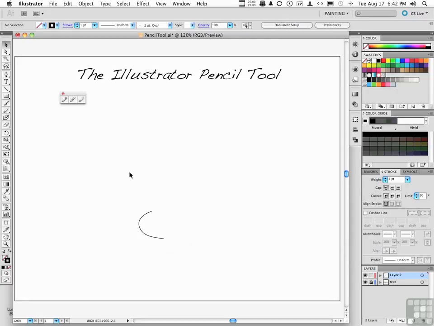I want to introduce you to something, might as well do it now, that's a feature that's only in CS5, but it's really cool when you're working with strokes. They do not have to be done with the pencil tool. It's this one right here. This tool right here is called the Width tool. If you've not played with this yet, it's really cool. Once you have it selected, we're going to come over here and select this path. Watch what happens when I get on the path now and drag.